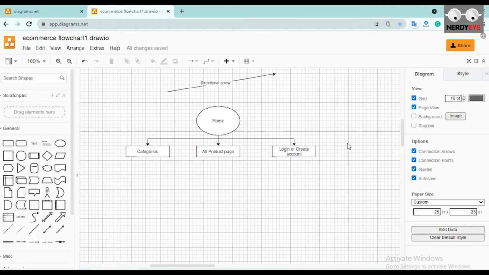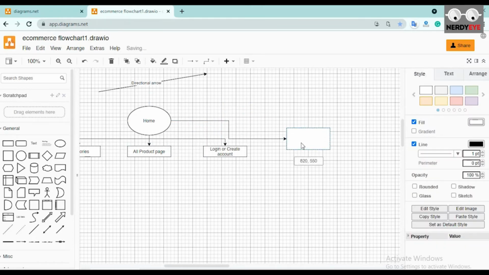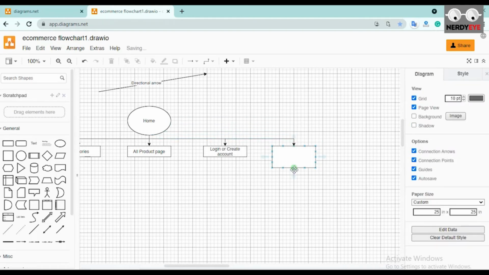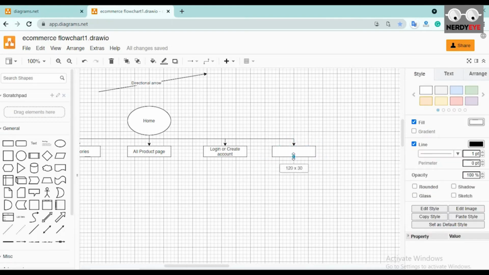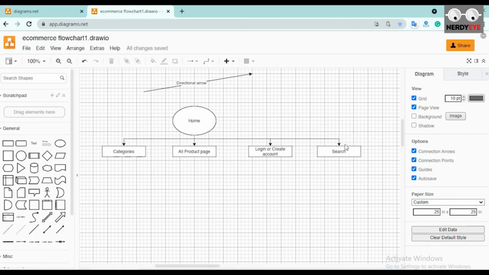I can even add another extra arrow here. Oops, Ctrl Z, so undo that. I'll just come here, click on that, and then drag this here. Once it shows me two arrows with a line between them, I can just drag this down here, so it laps properly. Select this again, minimize it. I can even come here and input, let's say, search. That means I can actually search for items. So there's no limit to what you can do on your flowchart, but I'll just remove this for now.